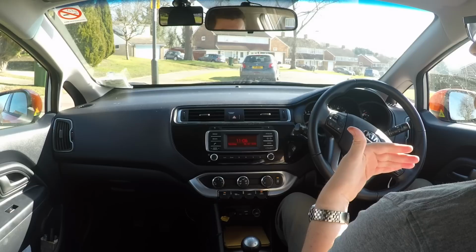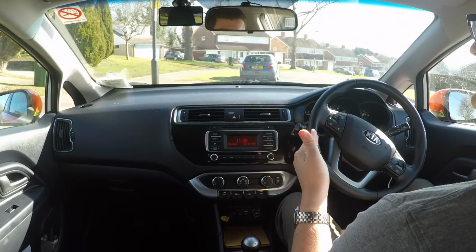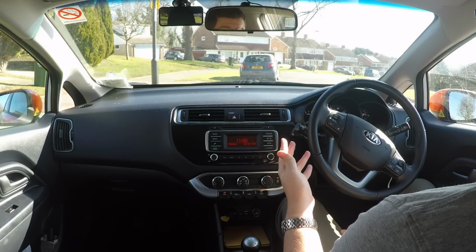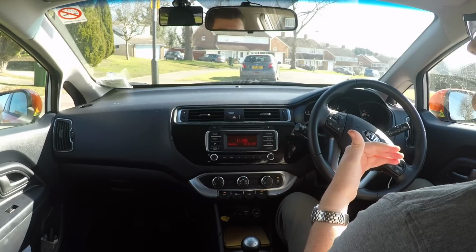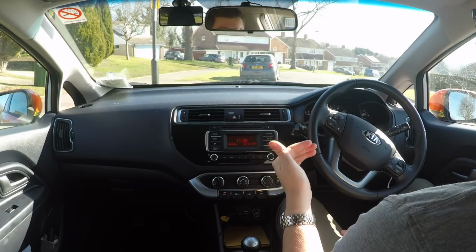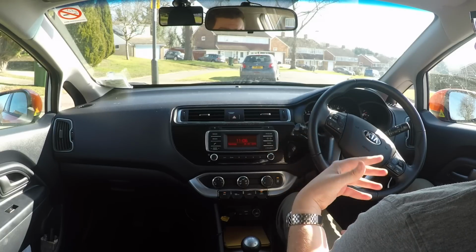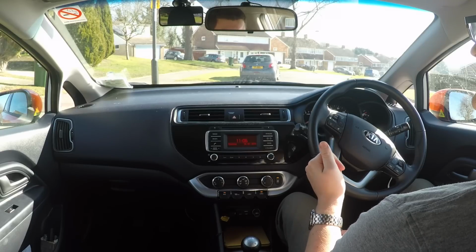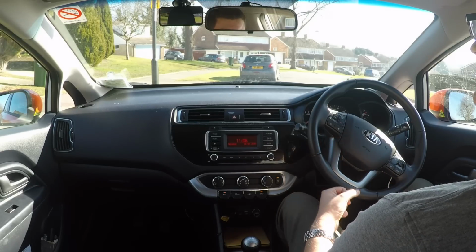Equally, if you're coming in and you touch the kerb and maybe there's a pedestrian standing on the footpath, that would probably be a fail, because that's really going to scare that pedestrian, so that could be dangerous. Or maybe if you pulled off on the left and there was a lamppost or a fence particularly near the kerb, and by touching the kerb you almost hit the lamppost, that could be a serious fault and fail you. But just a slight nudge of the kerb at low speeds typically won't fail you.